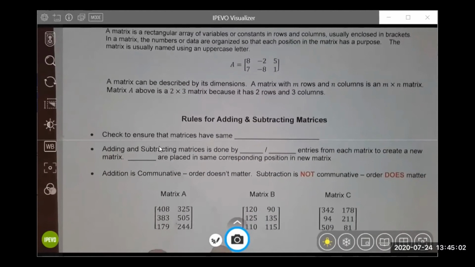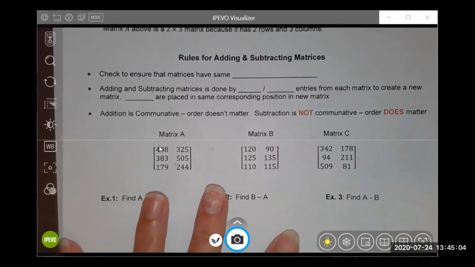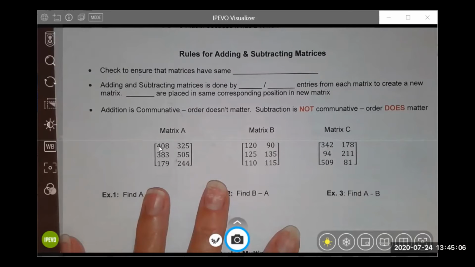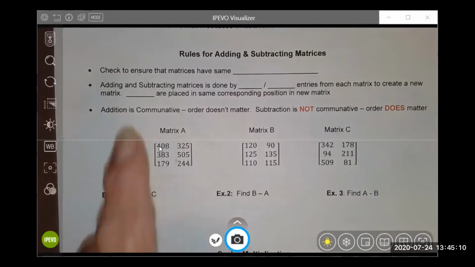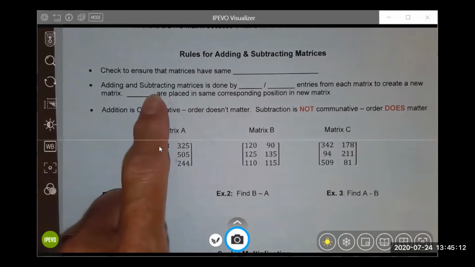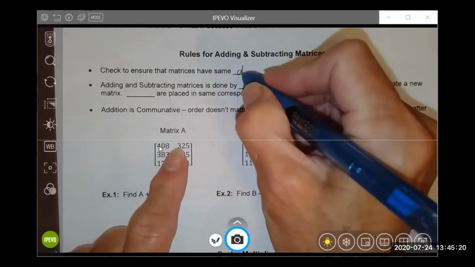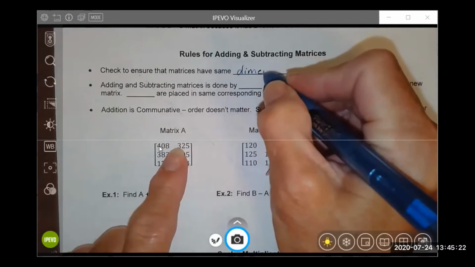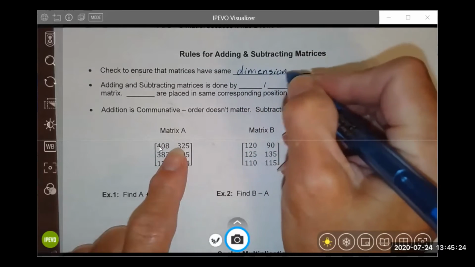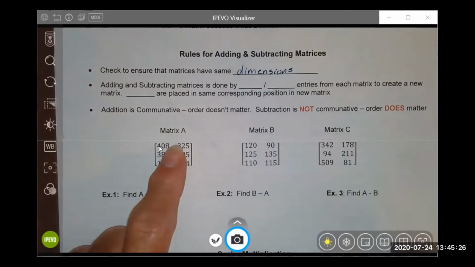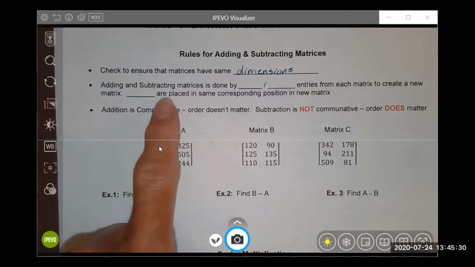It's beyond me. Okay, so let's talk about some other things that we can do. We can add and subtract matrices, which is kind of cool. I like this one because it's just pretty easy, and occasionally it's nice to do something easy in Algebra 2. So the first thing you have to do is check 2 matrices to make sure that they have the same dimensions before you can add them. Right, so the above matrix could be added to any other matrix that was also a 2 by 3 matrix.